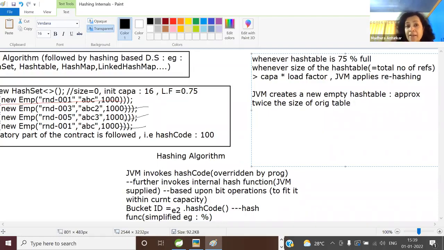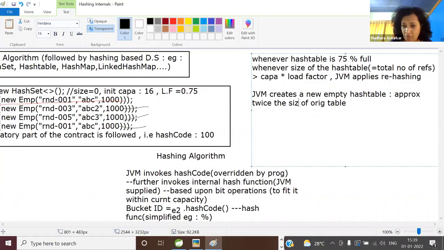There is another constructor of a hash set where you can supply the initial capacity. Suppose you have supplied the initial capacity as, let's say, 50. Twice 50 is 100, but it won't increase to 100. It will be rounded off to the closest power of 2, that is 128. So the capacity will typically be increased to a power of 2. That is why I said approximately. But currently we are using 16, so 16 becomes 32, 32 becomes 64, 128, likewise.